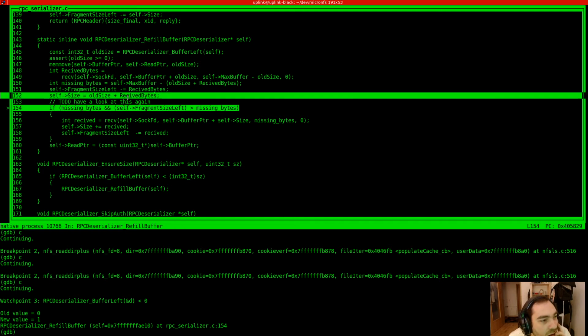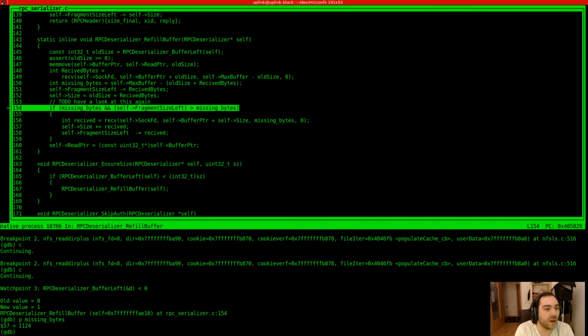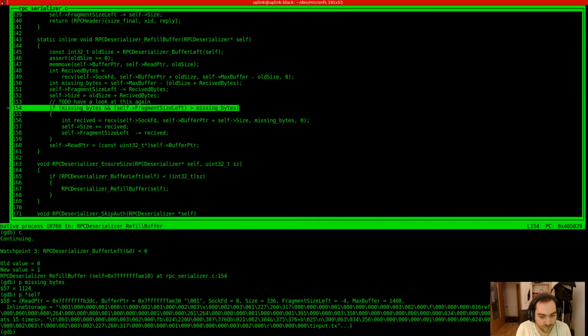So this line was executed before our watch point triggered. Let's see how many missing bytes we have, if we have anything at all. We have about 1,000 missing bytes. That looks strange.